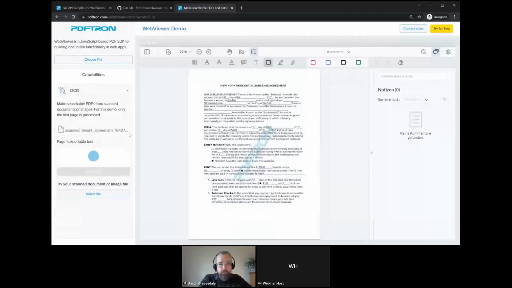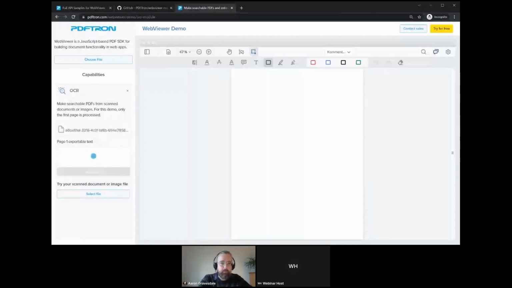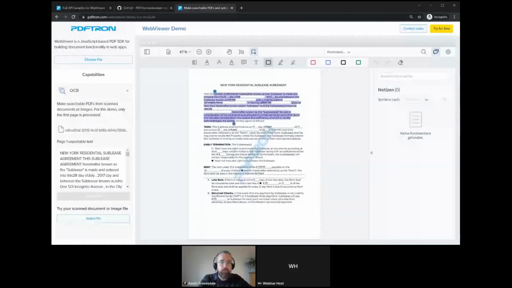What we can do by OCRing it is turn it into a selectable version again. So this, combined with our forms building capabilities, really enables you to take faxed or scanned documents and turn them back into documents that seem as if they were born digital PDFs.